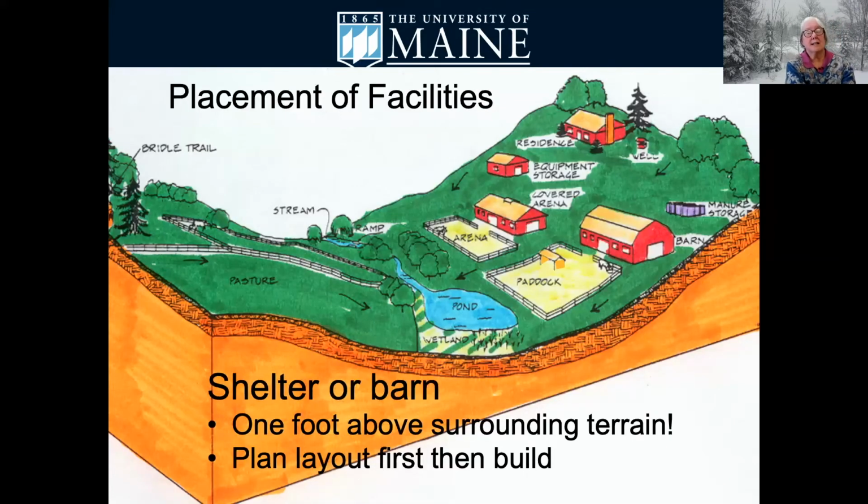And this is just a little line drawing of if you have a chance to place your horse facilities, and it's showing a gentle sloped area that goes down to a pond. And you'll notice that any of the areas that a horse could be in is kept back from that pond a little bit. You see the paddock is a little ways. You have a grass strip. And you can see the horse areas, the barns and everything are down plenty below the well that goes to the house and the residence. The manure storage is down again below the well. It's near the barn.